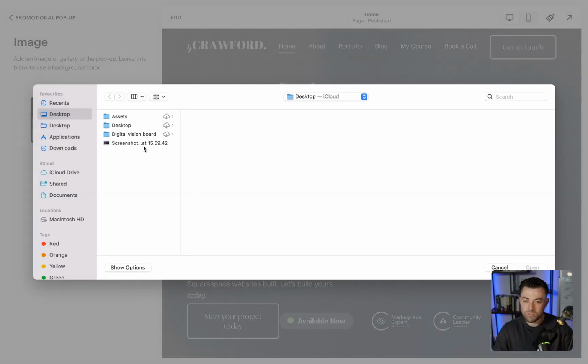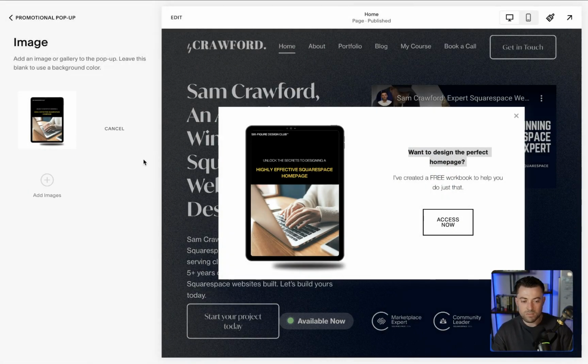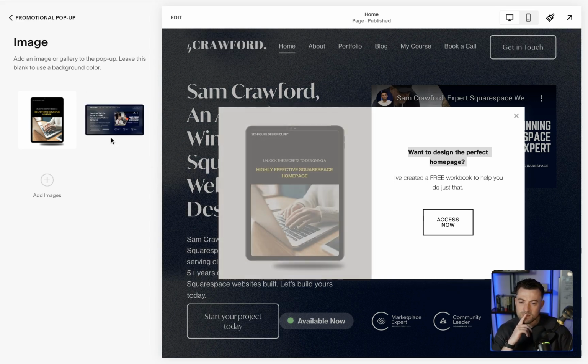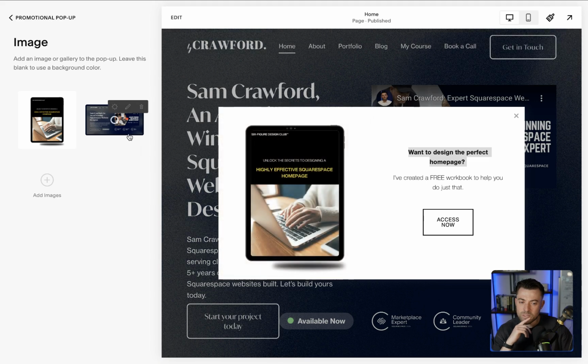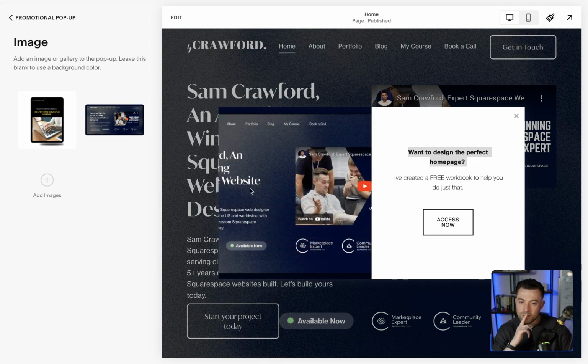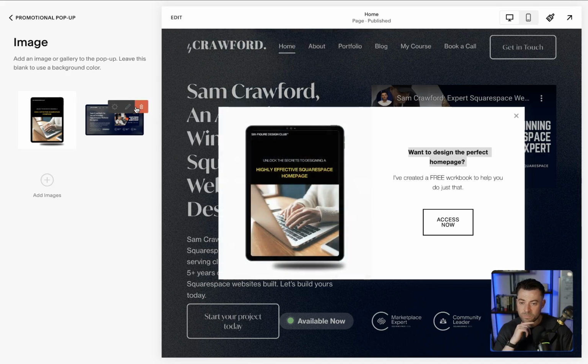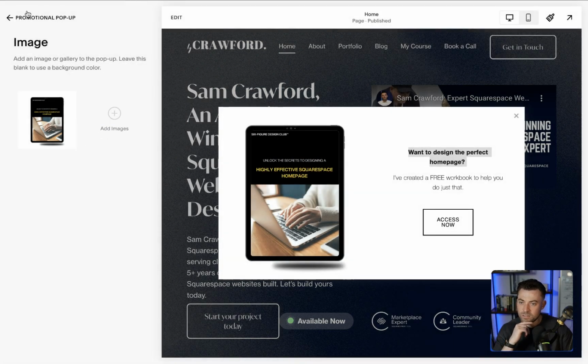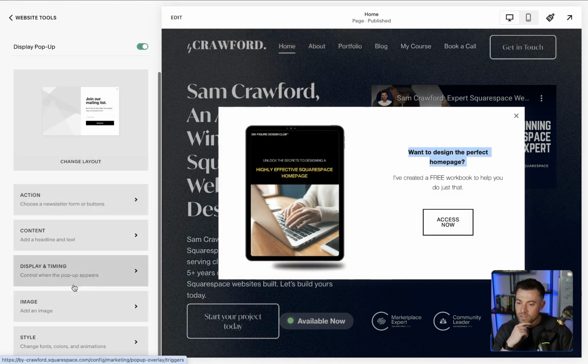So if I wanted to just put, this is a random screenshot of a design by Crawford. Let's see what this does, because I'm not sure. Let's wait. Maybe it's going to go in a loop. There we go. Okay, yeah, so that plays in an automatic loop. Quite cool, to be fair. Even I didn't know that was a thing. The things you discover.